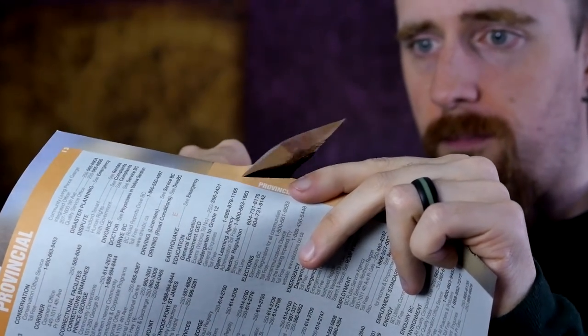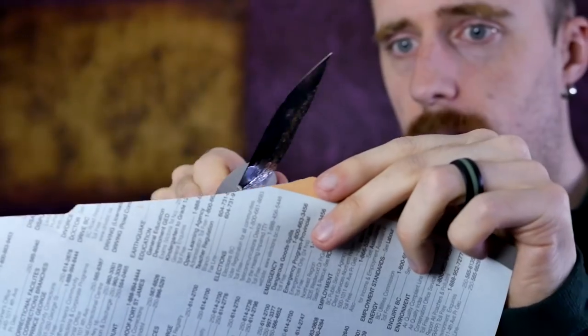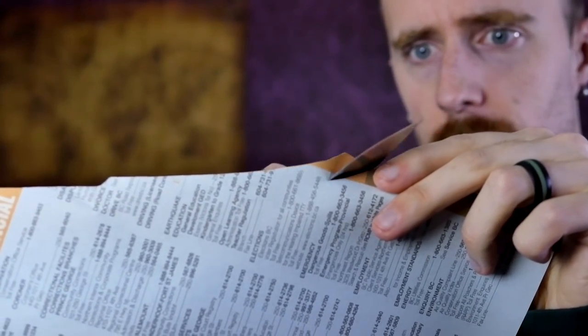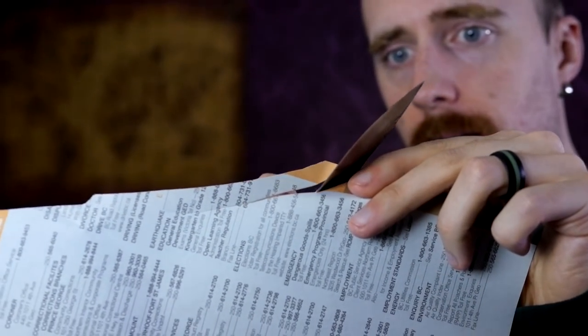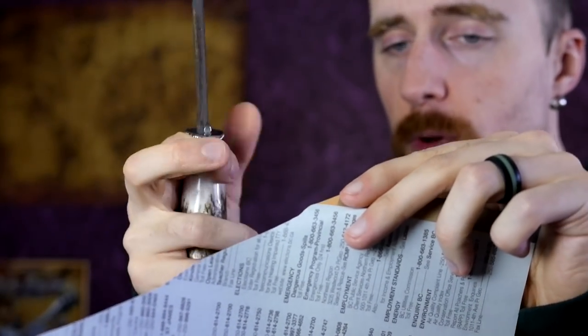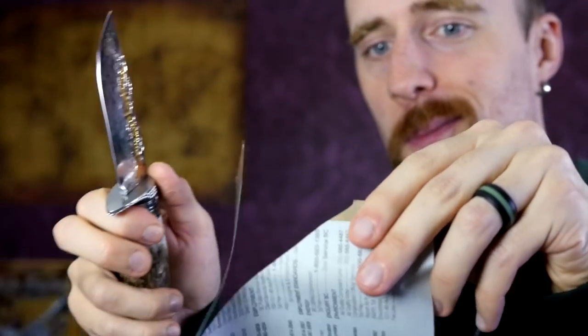The antler handle is a little rounder than I personally like, but it's still oval in cross-section, so not really an issue. It's got the natural texturing from the antler, which gives it a bit of grip — though not as much as a lot of other knives, so this could slip in the hand more easily. Here's the sharpness out of the box — very sharp. You can probably see there's a little bit of tearing from the paper. If you were to strop this, it would be stupidly sharp — technical term: stupidly sharp.